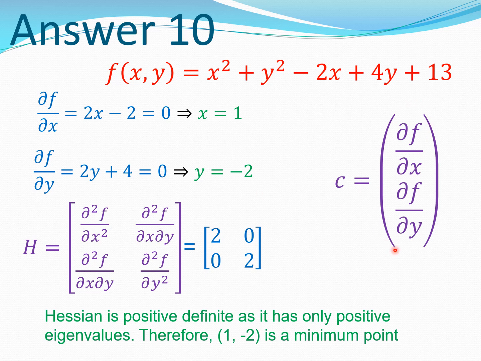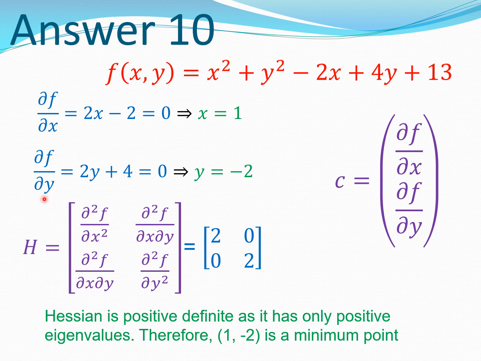Now this set of derivatives, or rather the value c, which is a column vector, where the first term is df by dx and the second term is df by dy, is sometimes known as the gradient vector for this particular multivariate function. That's a very important concept in optimization. I'm going to leave some links to optimization and other important concepts such as Taylor series at the end of this video. Now this of course tells me this is a stationary point, but it doesn't tell me whether it's a minimum or maximum.